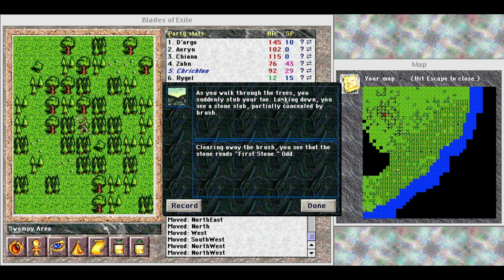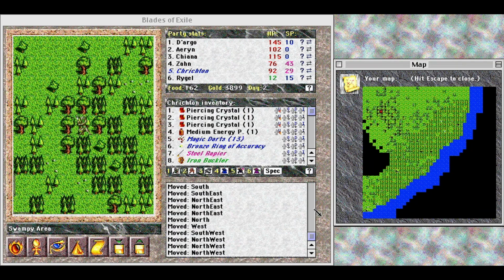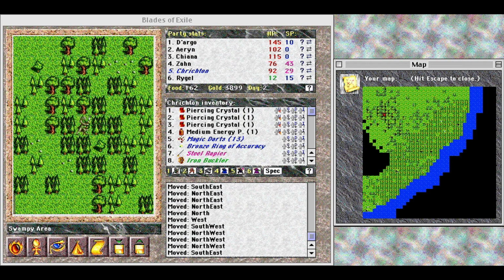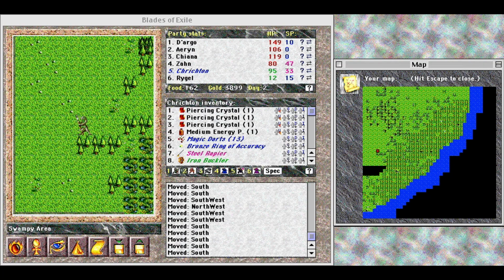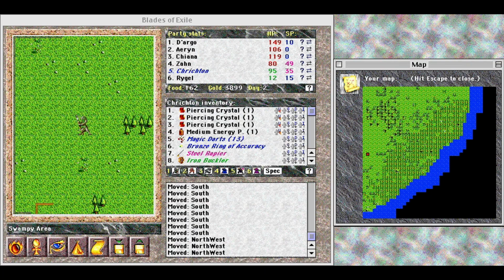As you walk through the trees, you suddenly stub your toe. Looking down, you see a stone slab, partially concealed by brush. Clearing away the brush, you see that the stone reads, First Stone. Odd. I wonder if that was the first stone laid down by settlers on the island hundreds of years ago? Or if there's some other esoteric meaning to it.